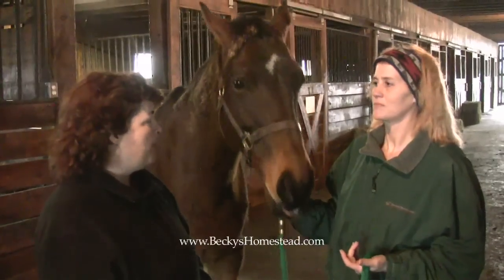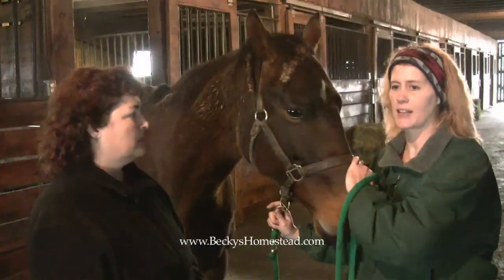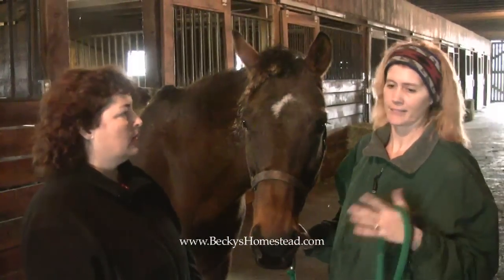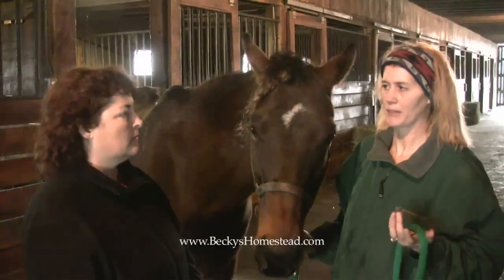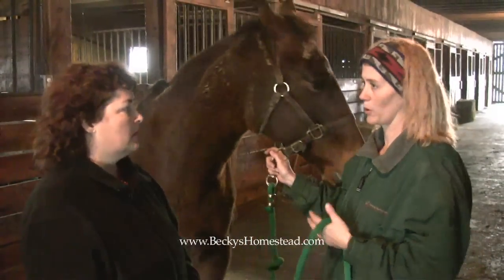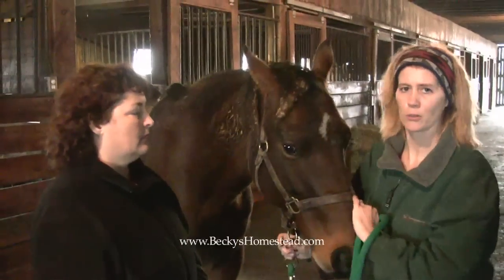So are they going more off the paper or more off the look of the horse? It's kind of varied. There's been years where it was all pedigree. Wow. And you could have a horse that looked like nothing, but they had the pedigree, they bought. And then there's been years where they kind of switched where it was more just the horse itself. And they're kind of coming back to a medium now where it's 50-50.